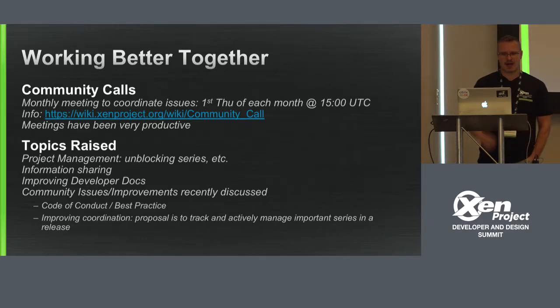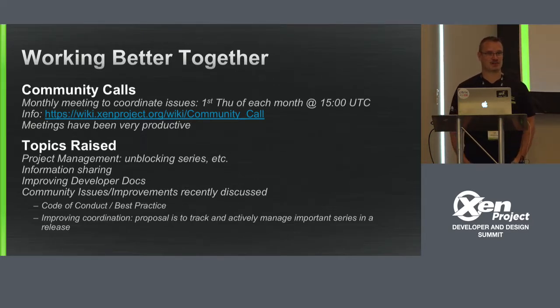Another area worthwhile to communicate to you and to invite you to participate in is our monthly community calls where we coordinate issues. They're on the first Thursday of each month at 15 hours UTC, so without any daylight savings adjustments. There's a wiki for it, and I also have a sign-up sheet. Normally a week before the call, I send a mail to the list, and I CC everyone who signed up to the sign-up sheet. So if you want to participate, go to that webpage, add your email address to the sheet, and you'll get notified when we have the calls.